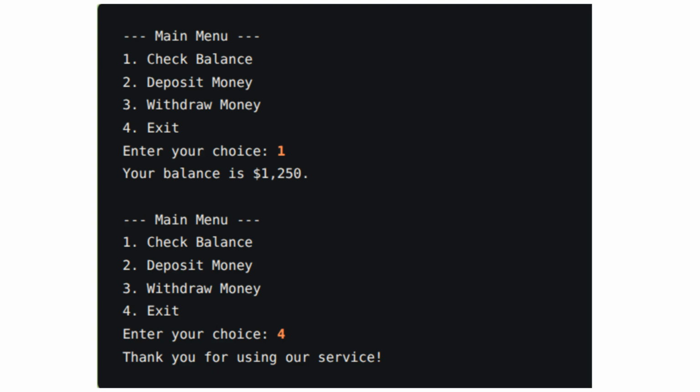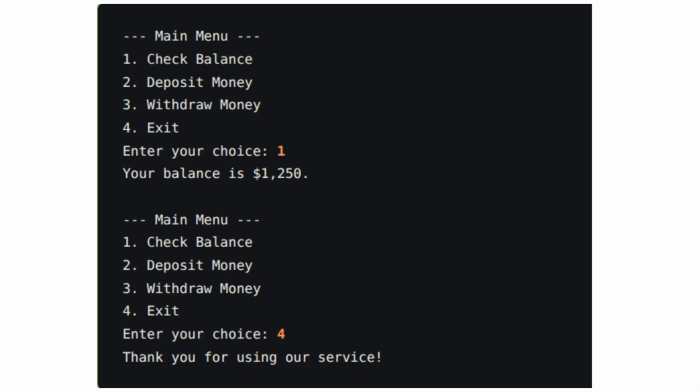The menu appears again. That's our do-while loop doing its job. Because the user's choice was not 4, the loop went back and showed the menu one more time. Now the user types 4. This time the condition becomes false, the loop exits, and the program prints, thank you for using our service. And that's the end. See how smoothly it works? The menu keeps showing up again and again until the user decides to exit. That's the real beauty of a do-while loop.